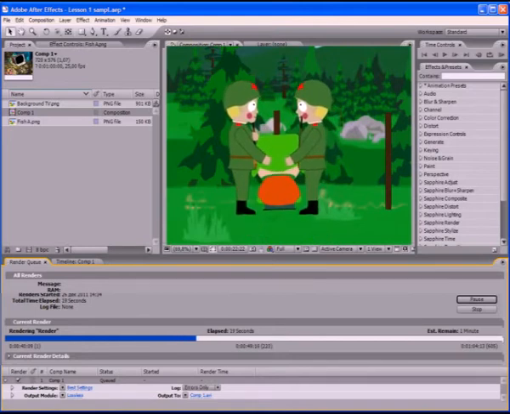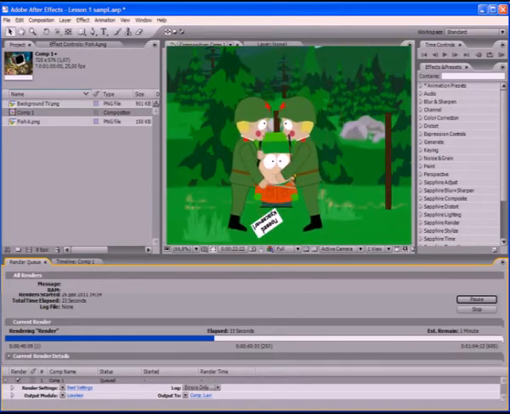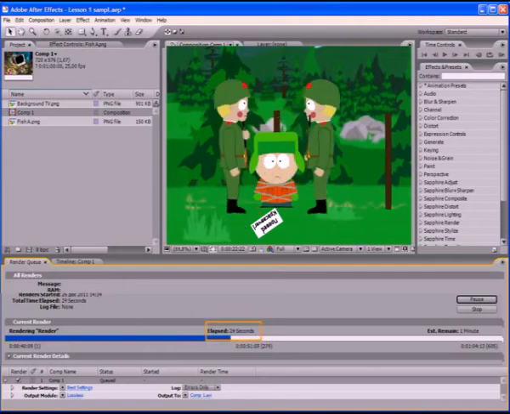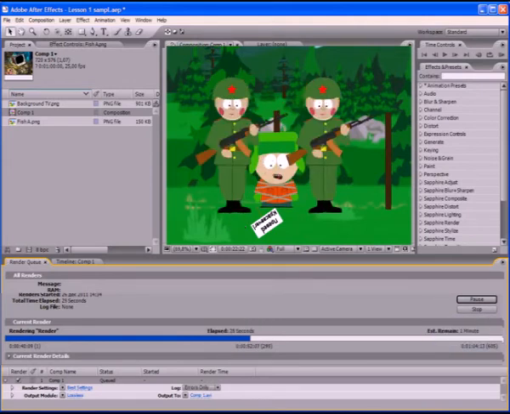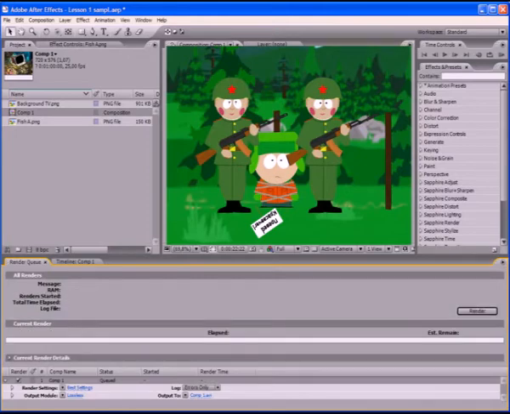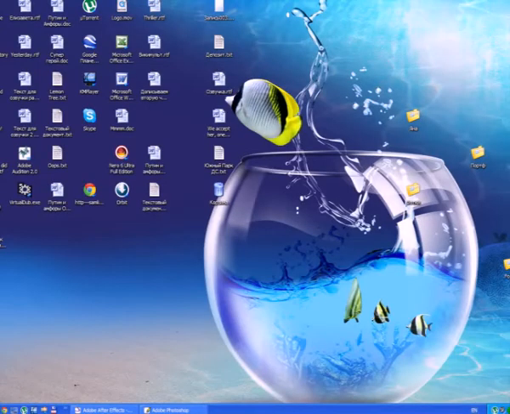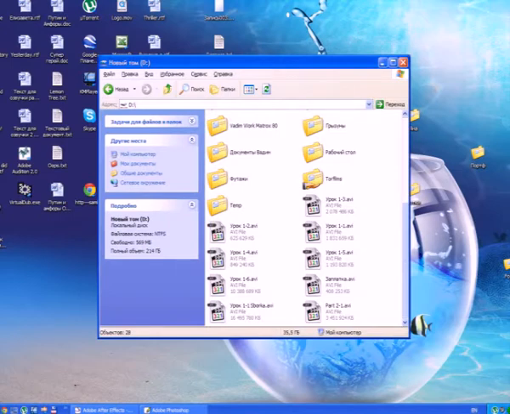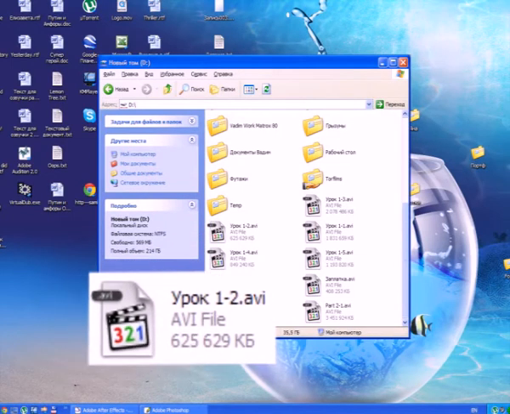So you do not get bored, the program will show you already made frames of your animation, as well as how much time has passed and how much is still left. In the end, the computer makes a joyful sound, and this will mean that you have only to find and watch your cartoon. This is the easiest and the most reliable way of rendering. Its only drawback is that the resulting files are sufficiently large in volume.